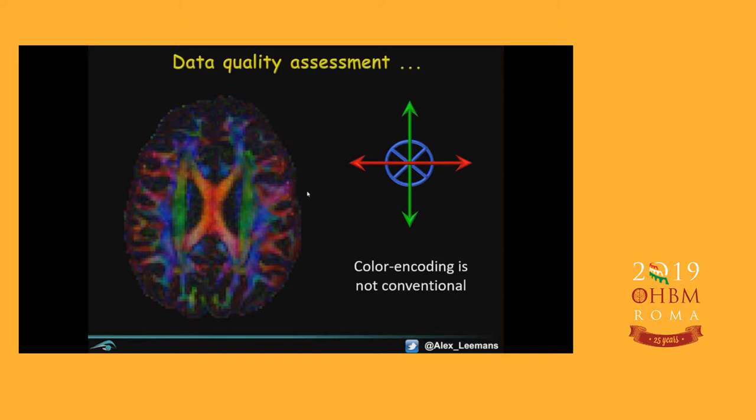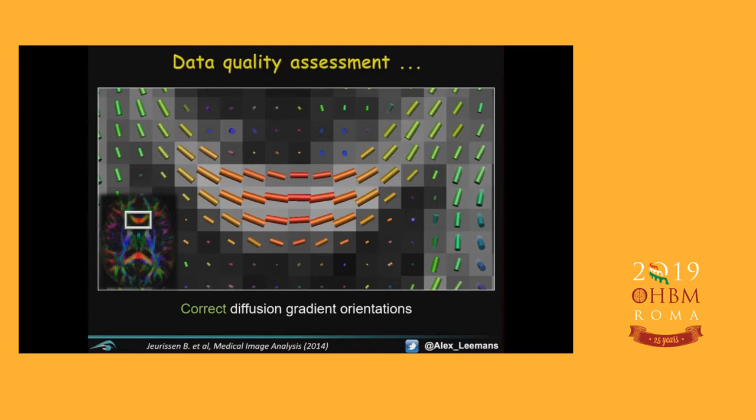So here you can see some pyramidal pathways, corticospinal tracts going obviously up, down, but colored in green. So green is front to back. Is that wrong? Well, now it's a convention, right? At some point, people decided, let's do red left right. So it's not wrong per se. However, if you were to look at the actual orientations of your first eigenvector, so the dominant orientation from the diffusion tensor, then even when you do have the correct color encoding, it can still be wrong. So this is correct, but this is wrong.